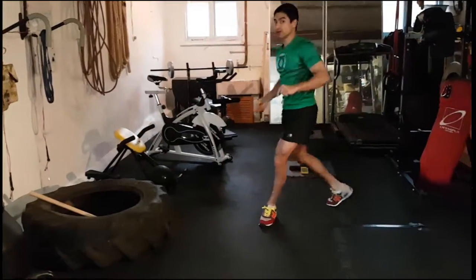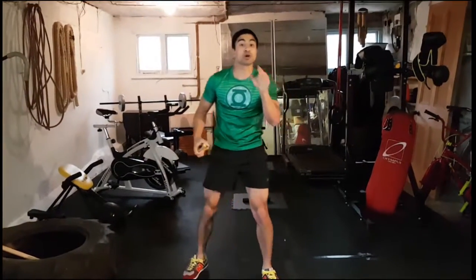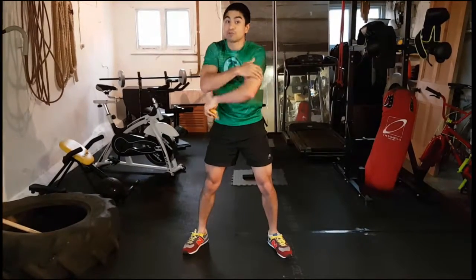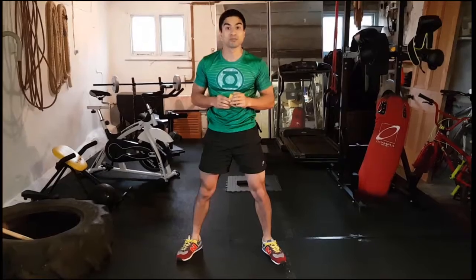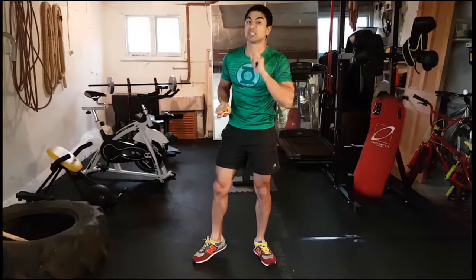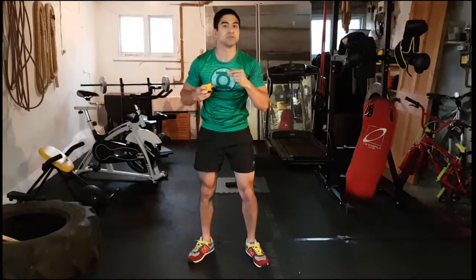Hey! Now we've got some mix of cardio and toning moves today. You've got 30 seconds on your cardio moves but then only 10 repetitions on your toning moves. It's going to work those upper body muscles and those core muscles as well. I've got my timer set for 30 seconds for our first move which is side to side jumps. Remember 30 seconds rest at the end then repeat for five to six times through.